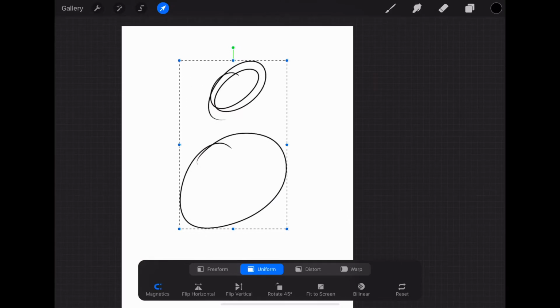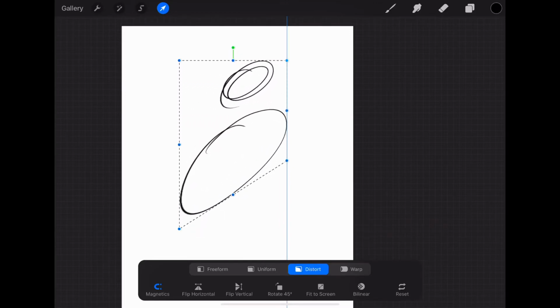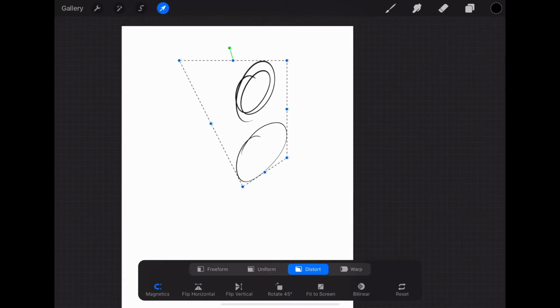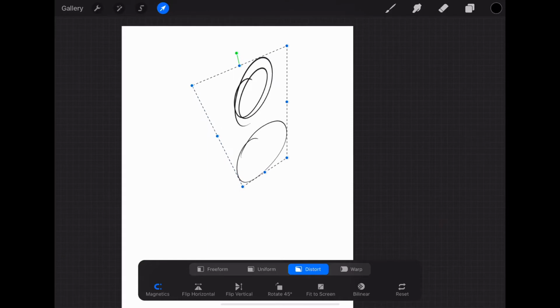Keep that on. Distort. Wait. Look at this. You can distort this. You can have fun with this. You could use this for perspective. I don't know, posters on a specific perspective wall.